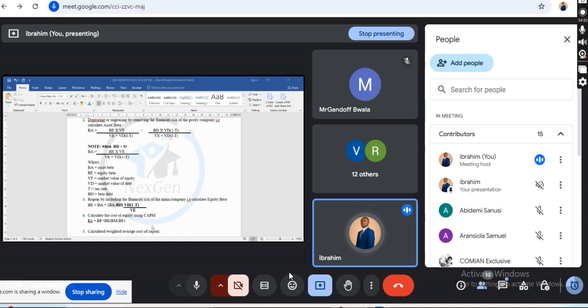There should be based on the business risk as well as financial risk, and you give them the formula, the capital asset pricing model, inclusive of the business risk of this social company that they are diversifying into, as well as the what? As well as the financial risk. You can now define the business risk and financial risk, put the formula, and you move on. That shows that you know what you are doing, right?